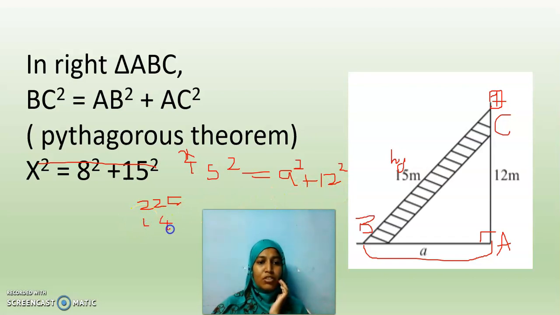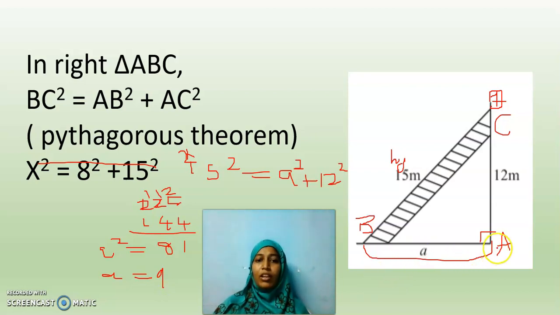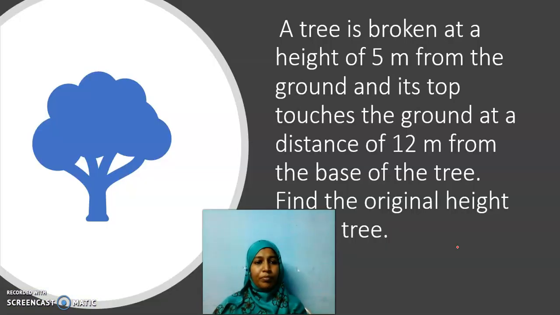I have to subtract these two. 5 less 4 is 1. 2 becomes 12. And here 1. So we will get 12 less 4 is 8. So A squared is 81. A squared is 81. So what is A? Very good. It is 9 because 9 9s are 81. So the distance from the wall to the ladder is 9 meter. Don't forget to state it. Is it clear, my dear children? Shall we move to the next question?